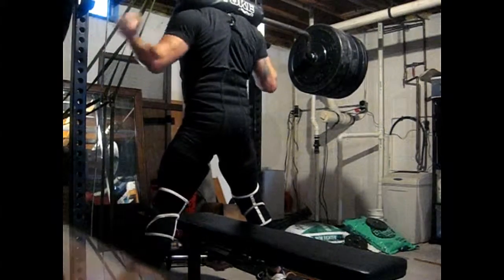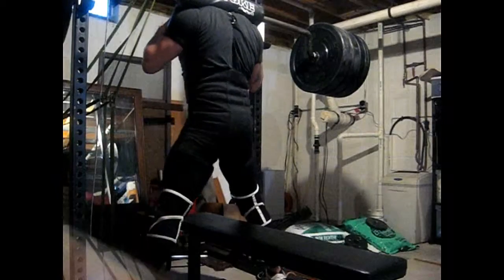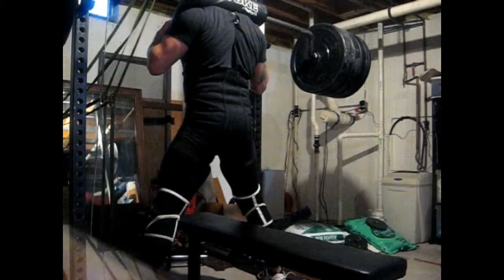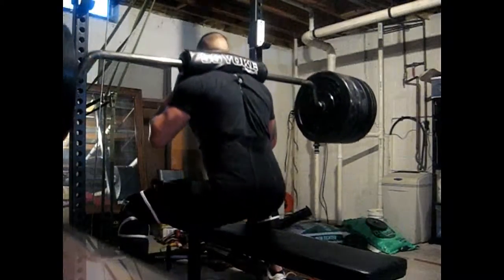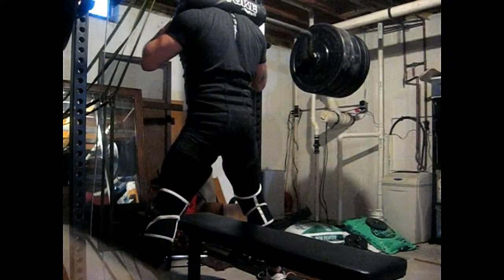Second set of 385 was a little more sketchy. Almost lost it on the second. I think it was the second rep. But managed to save it, gather myself. You can see I'm not wearing a belt either, so my back is just getting fired up right now. But these briefs go up so high it kind of holds you in place, so it's pretty nice.